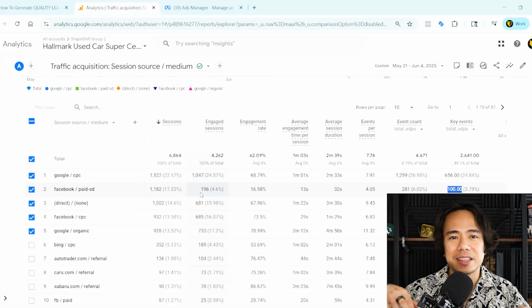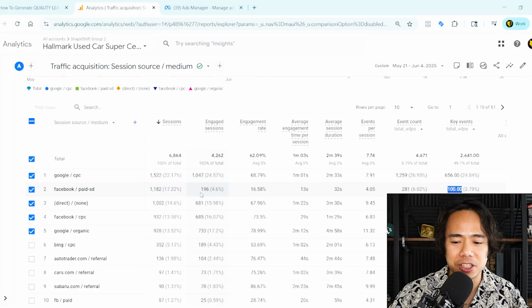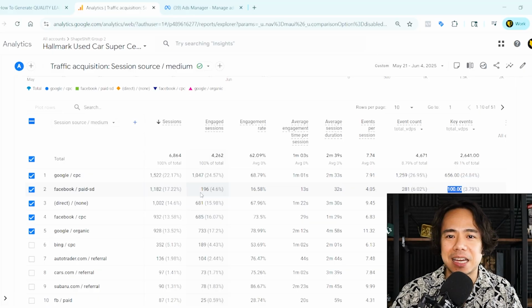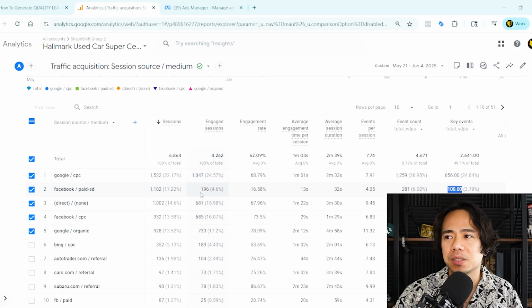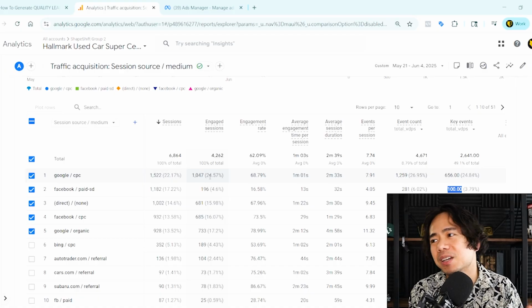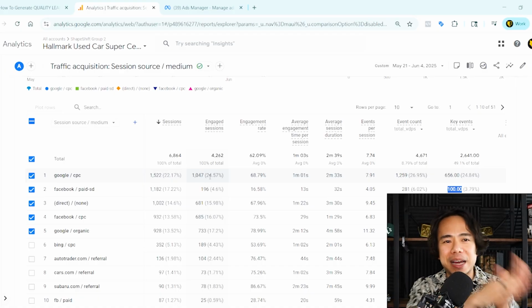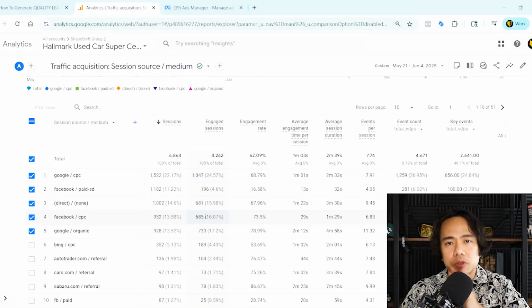They probably clicked on the ad, landed on a homepage, landed on some other bad page, and then they're like, oh, this ad is totally useless. I'm not interested. I'm going to go back to watching videos of more cats. And there goes your marketing spend. You're paying people to jump on your website and then jump back to watching more cat videos. Is that going to help you sell a car? Hell no. So 2 takeaways here.